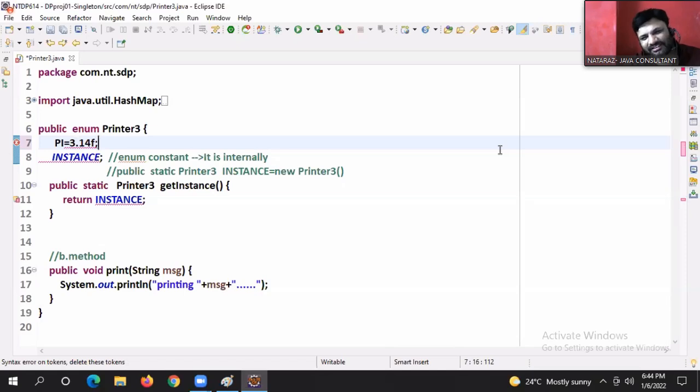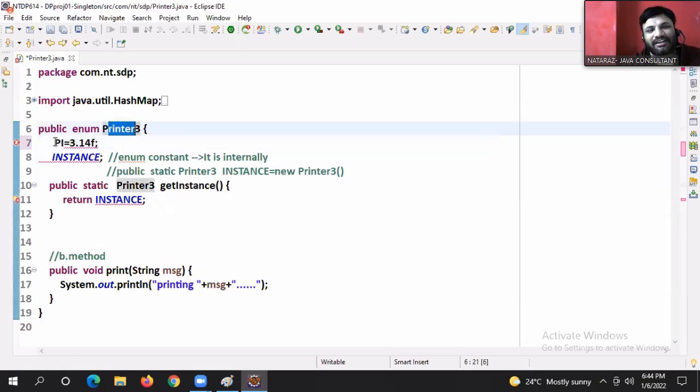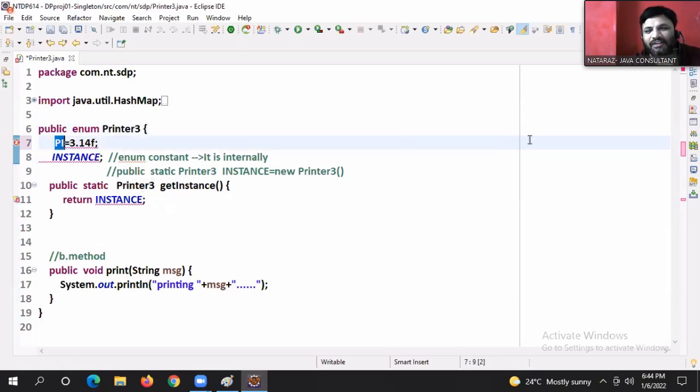This is of what type? Printer3 type. It's a constant of which type? Printer3 type. In Printer3 type, what will the pi type be? Printer3 type, right?